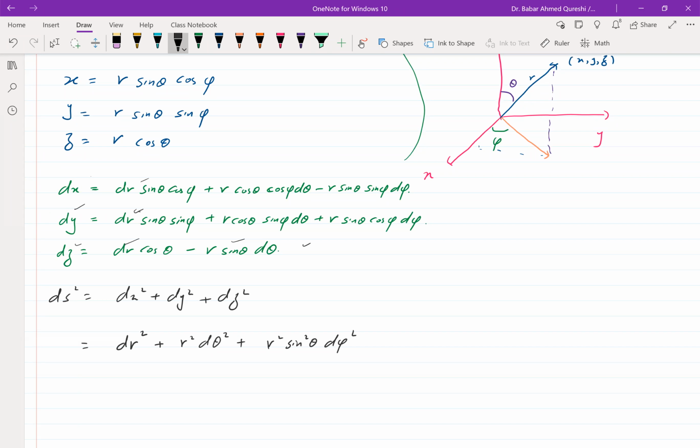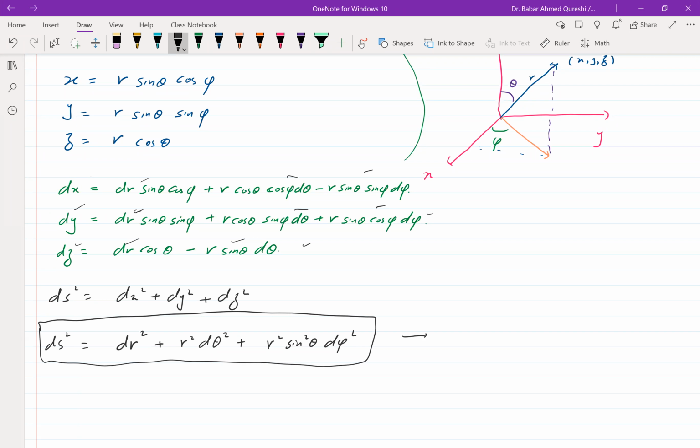Similarly, you can check the cos term of d theta d phi. That's very easy to see. They're just over here, and you have an r sine theta, cosine phi, sine phi up there and down in the second line, but with a different sign. Similarly, the cos terms of dr and d phi also cancel. So you are left with this guy. So this is the flat metric in spherical polar coordinates.